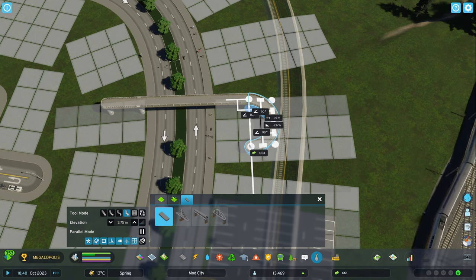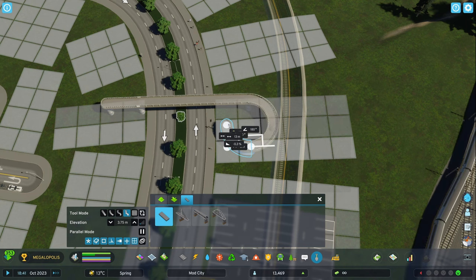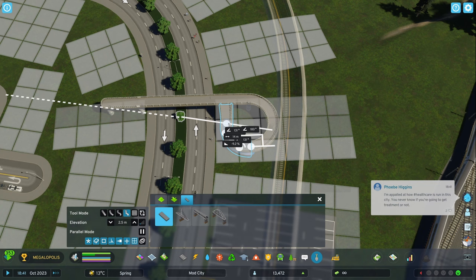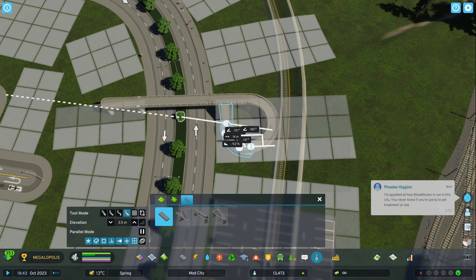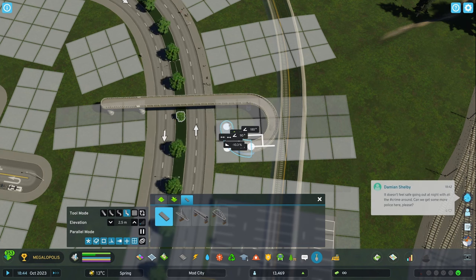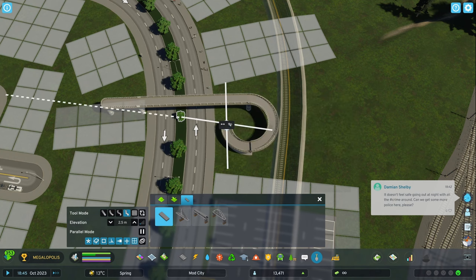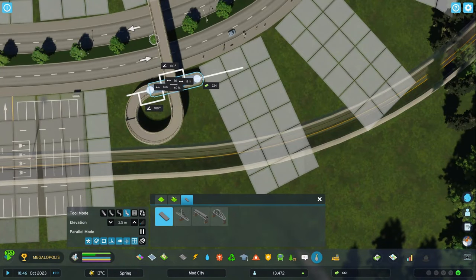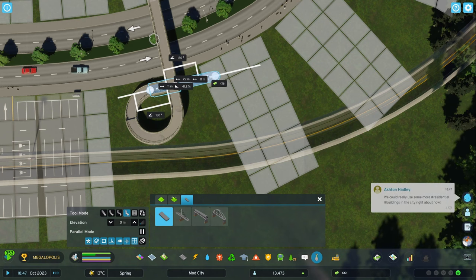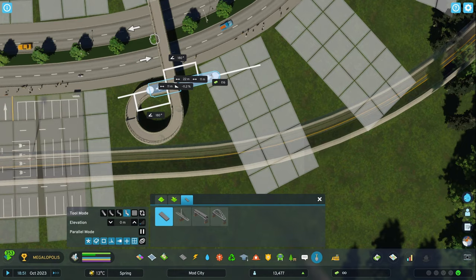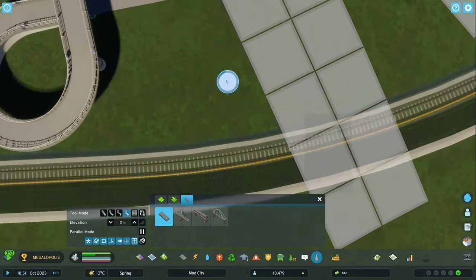After this, drop your elevation step to 3.75 and click. Draw again until you get a nice 90-degree bend. Drop down your elevation to 2.5 meters, and click. Then you'll finish the path out straight, dropping it down to 0 meters. So now we're at ground level here, which is what we want.